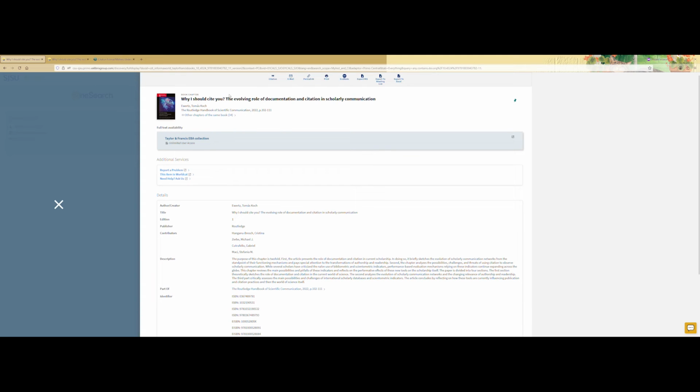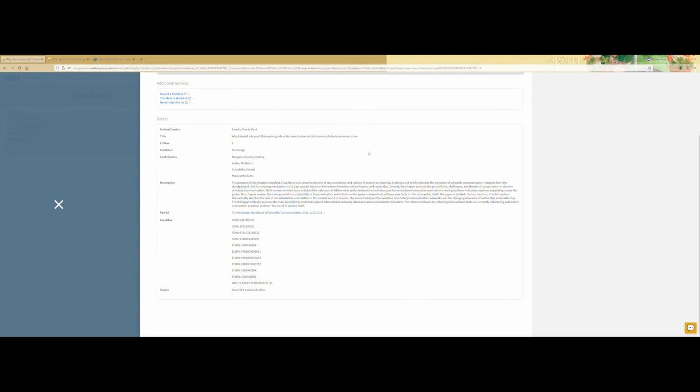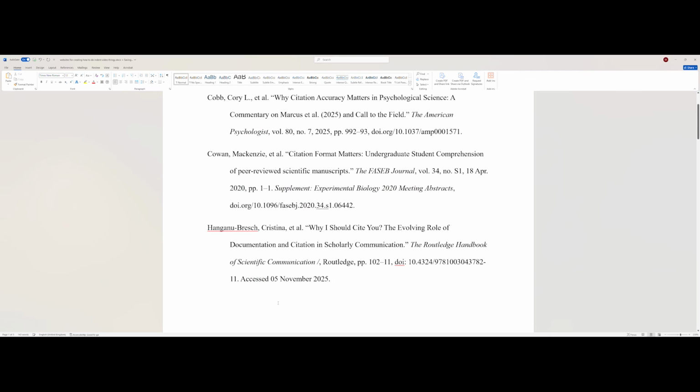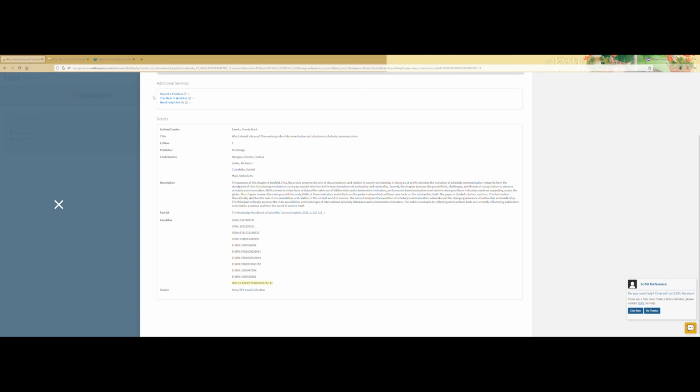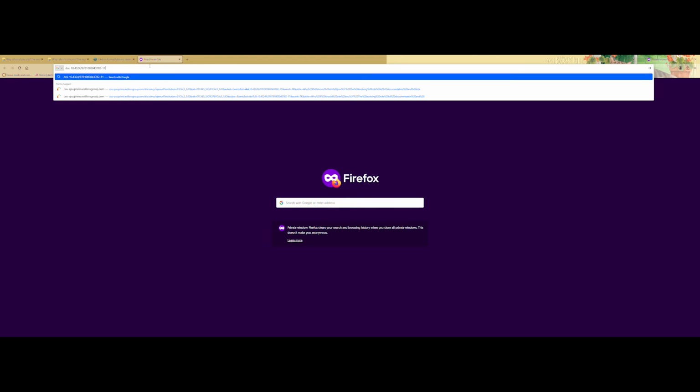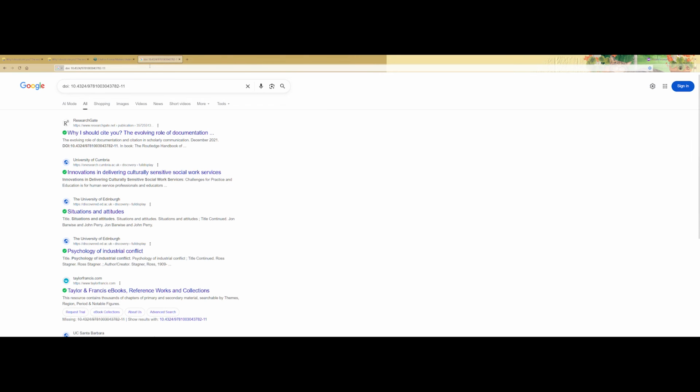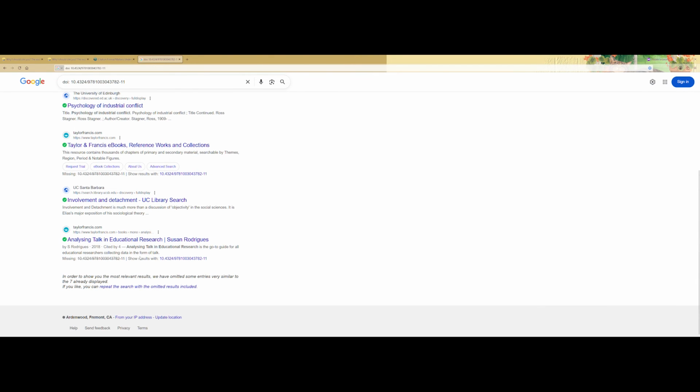You'll be able to find a source. And so, see here, why should I cite you? If I scroll down here, this shows the DOI. And now you just know how to do that properly, but I want to show you something that is kind of neat, is that you can take the DOI here, there's a version in DOI 10, and then if you go into your browser, you can just type that, and it will show you different places that you might have access to it.